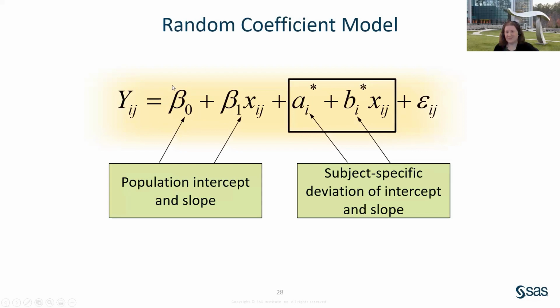And here's how we'll parameterize it. We're still going to fit population average predictors. So let's say you have some predictor X, just one predictor X. You'll estimate a population intercept and a population slope. These parameters for beta are estimated over all the subjects, okay? But then in a random coefficients model, we're also going to estimate a random intercept that gets tacked on to beta 0 and a random subject-specific slope that gets tacked on to beta 1. So we'll also estimate A sub I star and B sub I star. And those are random deviations from the population intercept and slope.